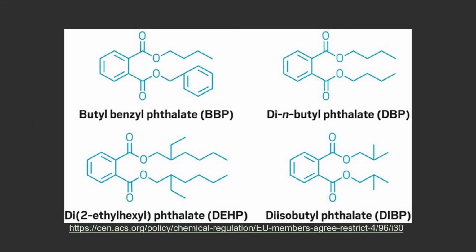And it is by using different alcohols that we can give phthalates different degrees of permanence and performance. Just by using different alcohols, all these different phthalates are synthesized. Now, it's not just that all these compounds are phthalates that ties them together. They are also all banned in the UK and EU.